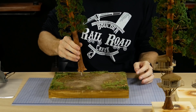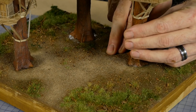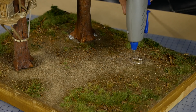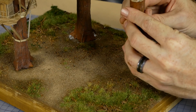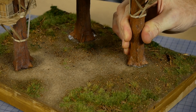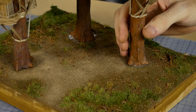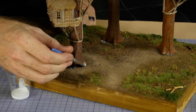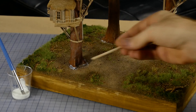Next, to the trees — I make sure to test fit each tree before gluing. Hot glue is used to fix them down and I used quite a lot of it — any hot glue that oozes out from under the trunk can be wiped away. The gaps and imperfections around the base of each tree will be covered shortly. Just make sure to hold the tree straight while the glue cools and hardens, otherwise you might end up with a crooked tree. To cover the gaps, a small amount of glue is painted around the base and some dirt texture is used to build up the ground level, then sealed with alcohol and scenic glue using an eyedropper or syringe.